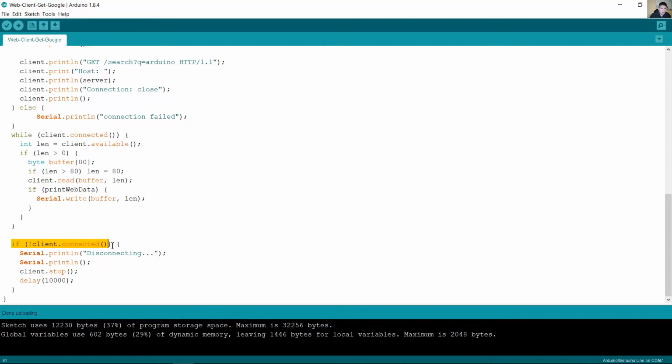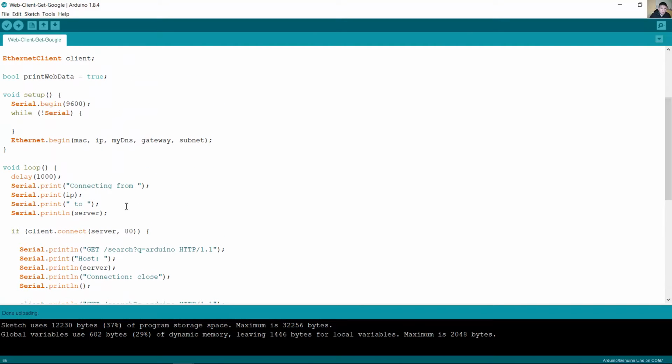And if client is not connected, finally disconnect and client stop, and delay 10 seconds to go again to the void loop and try to connect to the server again.